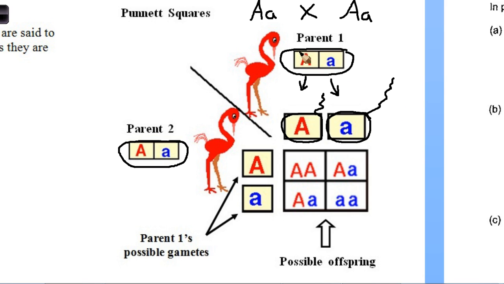So for a Punnett square, we start by showing parent number 1 here what type of sex cells they can produce. In this case, they can make sex cells that carry either a big A, the allele for red color, or the little a, the allele or version of a gene for blue color. The other bird, we'll assume that's a female, will make egg cells that carry, again, either a big A or a little a. So these here are the parents' possible gametes, their possible sex cells.